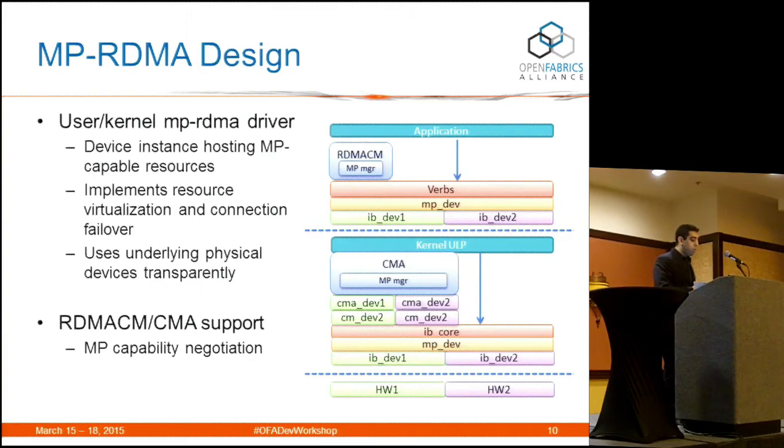They are both responsible for the physical underlying resource creation and handling failovers. There is another feature we are working with, which is the RDMA CMA, and we are actually using this feature and the address translation within this module in order to create all the different subflows.